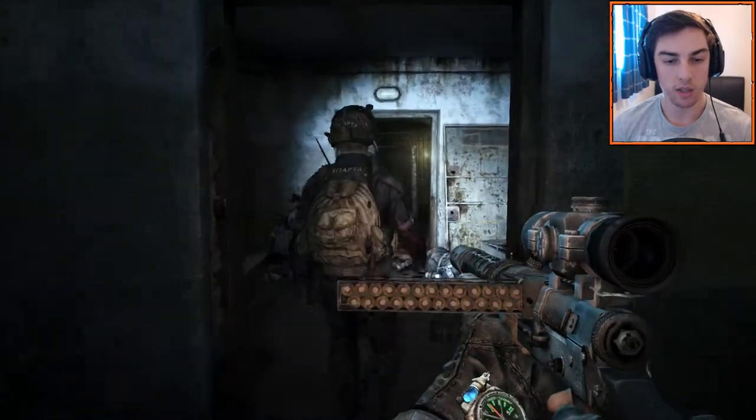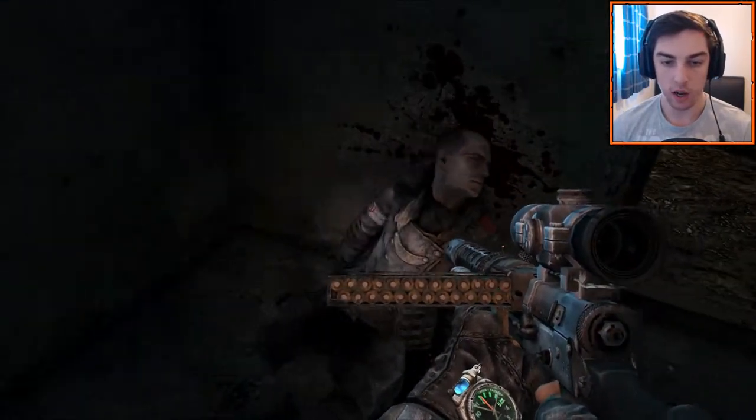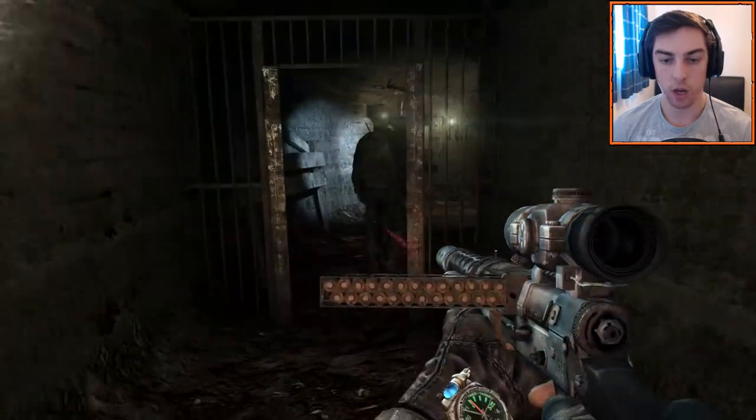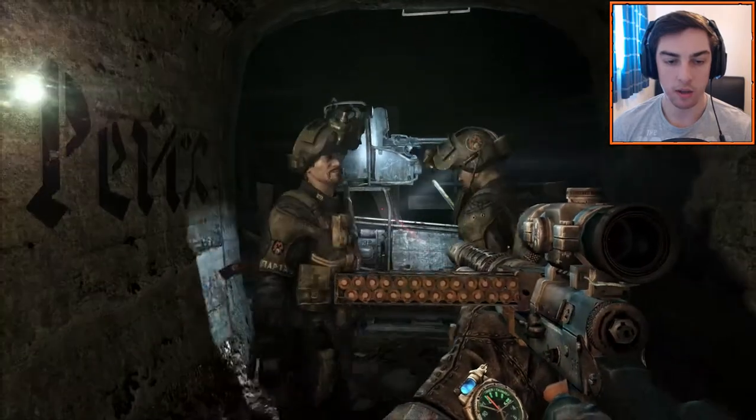So I'm not too sure what these guys are called. I'm guessing they're called Snapter. See on his back right there. These are the group that Hunter was a part of, where they go out and fight mutants and fight against any opposing humans.